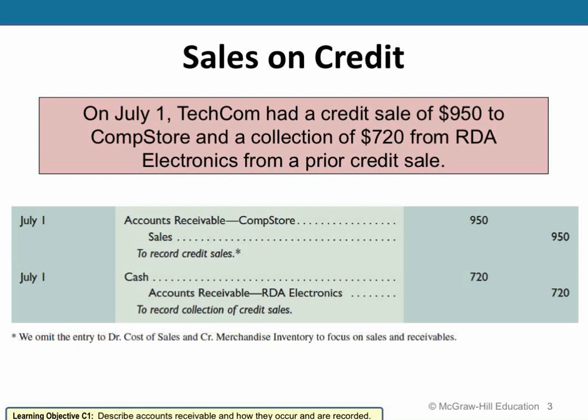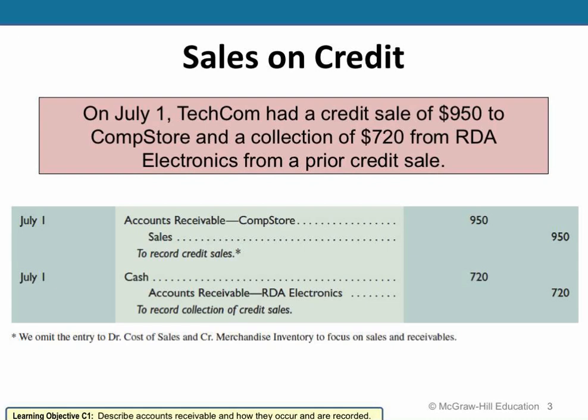The example here is we have two customers, one CompuStore, coming and saying, I'd like to make a purchase for $950, but I'll pay you later. We say that's okay, and we record the $950 revenue as our credit immediately, and then we debit accounts receivable by $950. We also would take into account our cost of goods sold, which is not on this slide, but is still important to keep in the back of our mind that that's going on as well.